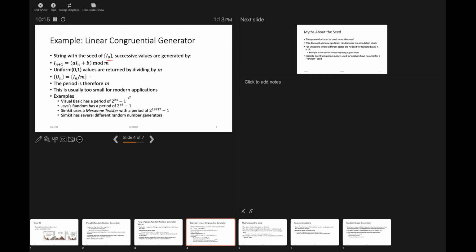That application used the Visual Basic random number generator. I was a little shocked to learn that the period was 2 to the 24th minus 1. Actually, it's fairly typical to have periods of 2 to a power minus 1 for various reasons. But that's shockingly short, ridiculously short.